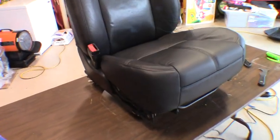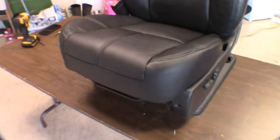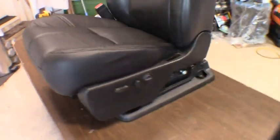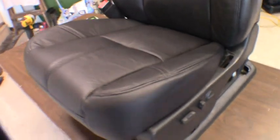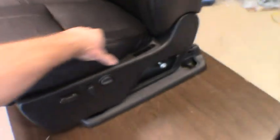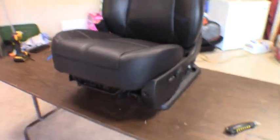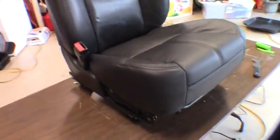So there we have it, guys. Got it all buttoned up, put back on. All in all, couldn't be happier. Really doesn't stand out quite as much as I thought it might with a brand new cover versus the rest of the seat, but yeah, it looks so much nicer. No wear and tear. Really freshened up the seat for $100 and an hour of my time. So I'll go ahead and get it thrown back in the truck, and hopefully everything still works.